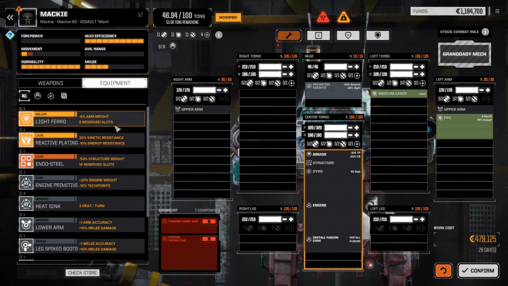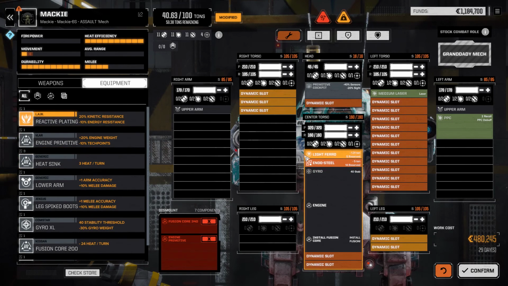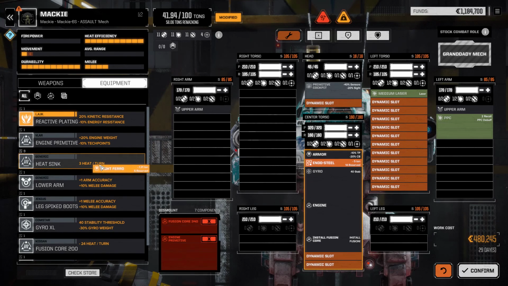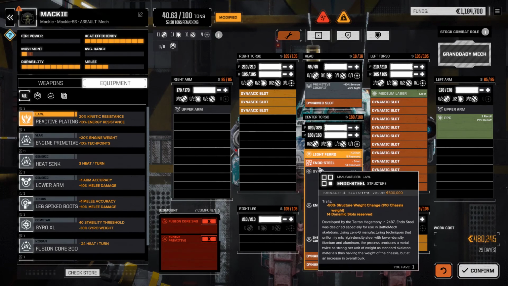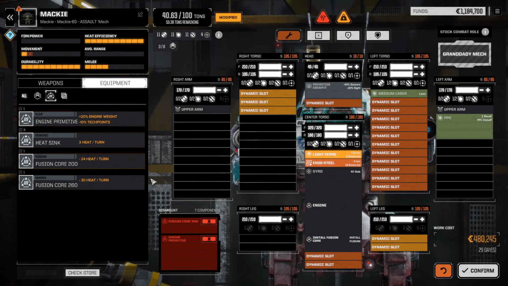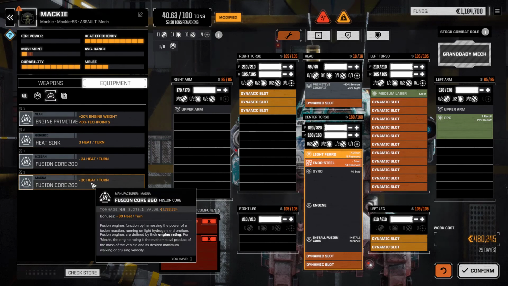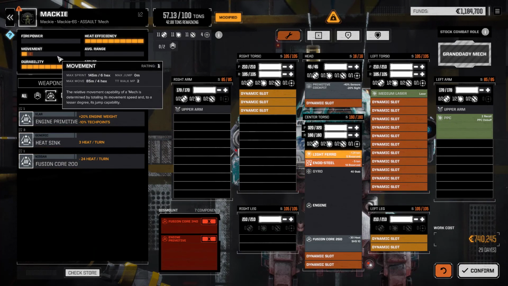All right, equipment. Throw Endosteel in it. Throw the Light Pharaoh in it. How about if we take it off? So 58.06 versus 59.38. Oh, that helps a bit. We may take it off just because. We're going to sell the Primitive Engines. We need a Fusion Core. Yes. Fusion Core 260. How much would this do? For movement, we're looking at 2.